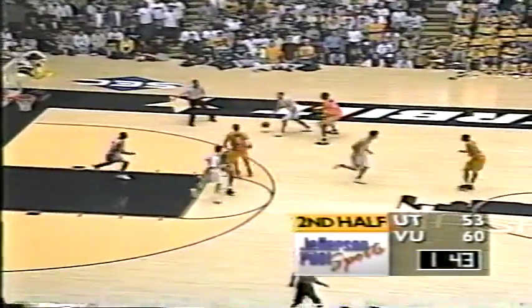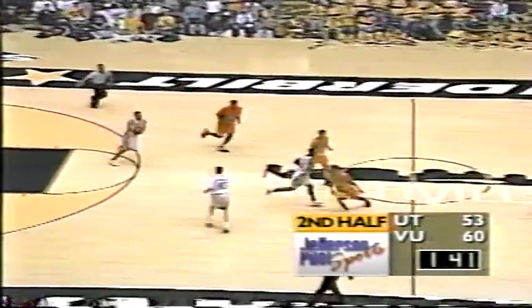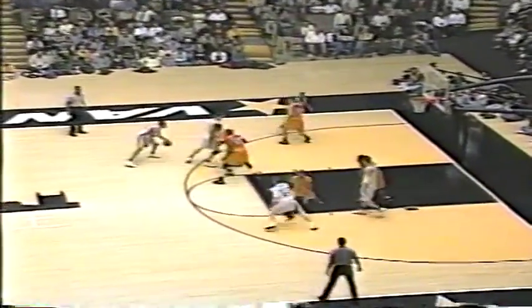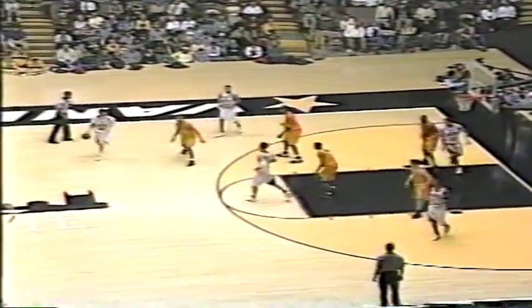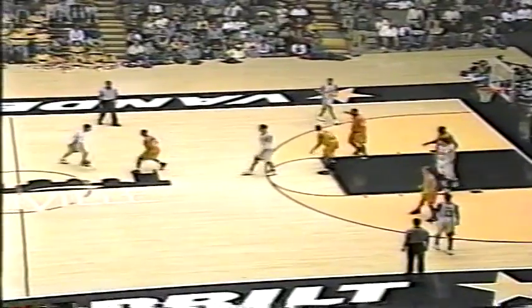Vanderbilt with the basketball. In comes the pass to Whitehead. Whitehead for the Commodores on the near side, Maddox. Maddox past the timeline, back to Whitehead, keeping the ball away from Pride. With the ball, this is Whitehead working left and right, back to Maddox. Maddox dribbling near the top of the key, 1:28 to go in the ball game. It's a 7-point lead for Vanderbilt.